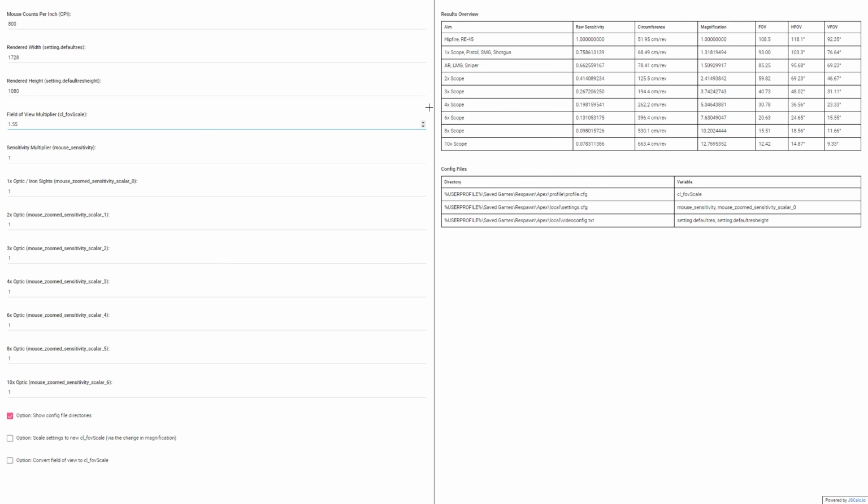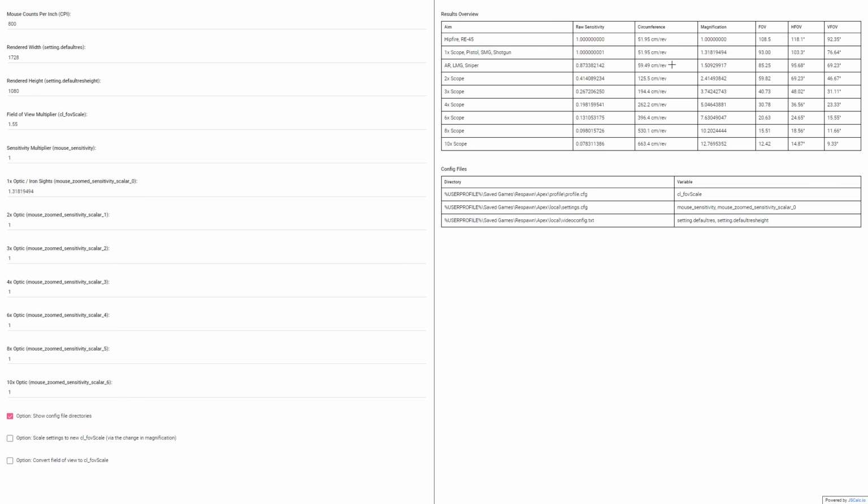So in order to make this 1x value match, what we're going to do is we're going to take our magnification here. We're going to put that in our 1x. And now you can see that it matches up perfectly with the 1x. Unfortunately, with the ARs, LMGs, and sniper iron sights, you will not be able to match those as the magnification is higher despite using the same 1x sensitivity. However, if you do put a 1x optic on these weapons, it will match up.